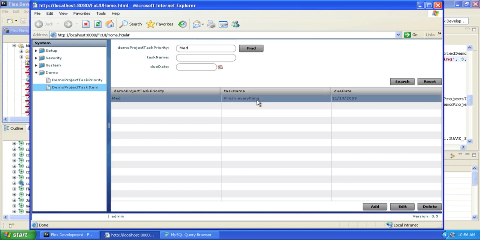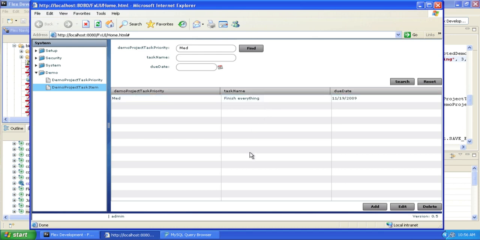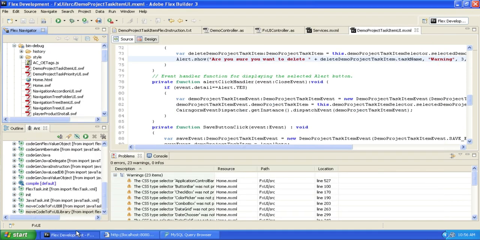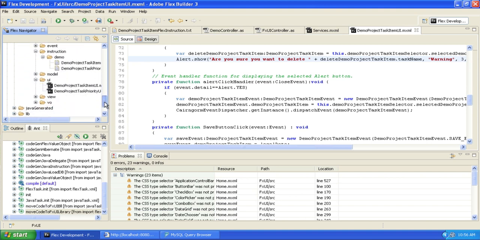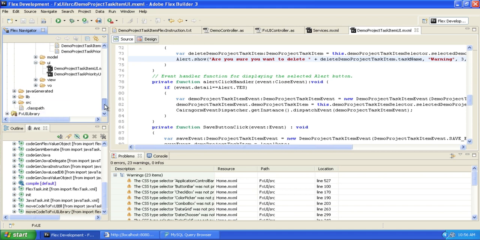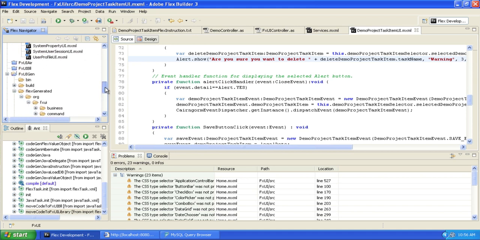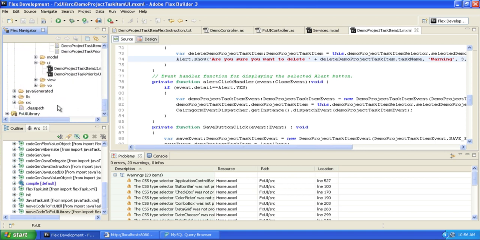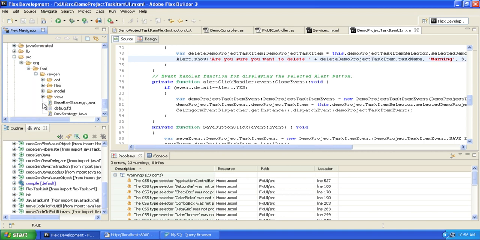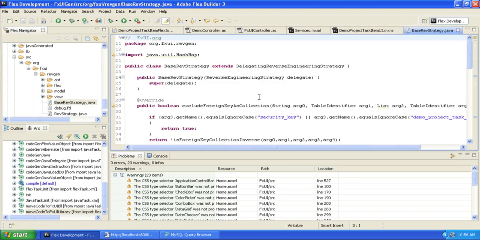There is just a little bit of a sleight of hand behind this, but underneath the code generation class, this is part of a somewhat limitation of the Hibernate code generation, but honestly, I don't know that there's a solution to it. So if we go under the FxUI gen and we look under this class here, we will see our base reverse strategy.